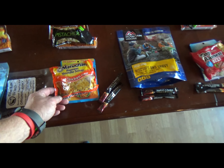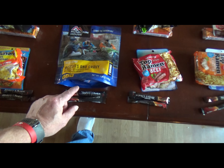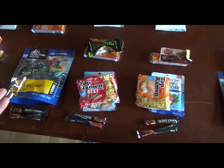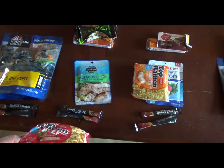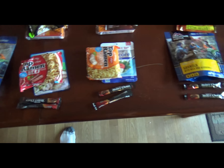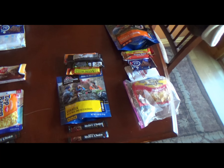So for day one breakfast I have ramen and tuna. For the second day I have two coffees and Mountain House biscuits and gravy — I've never tried these before. I usually don't eat the mountain house breakfasts but I got a box of them. There are all sorts of crazy flavors and I'm going to try this lime and basil one. You can add the beef flavor packet or not — I usually add it and it usually goes pretty good. They're tasty — you might not think they are but they are.